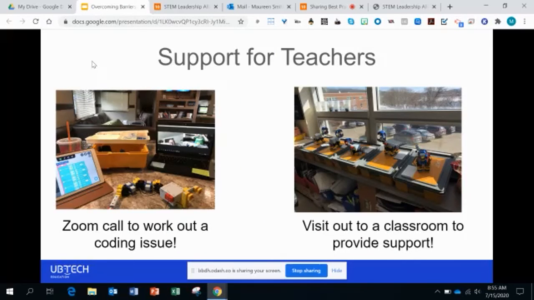And here's another example. On the right here was a visit, as I was mentioning, the quadruped. I got to watch some of that, which was fun. And this is classroom support. A couple of the kids were having some wire issues, and thankfully I was able to get out there and help them figure it out. And over here, during the closure, we still have teachers that are working on learning these because they want to be prepared for next year. And thankfully we're able to do a quick Zoom call.